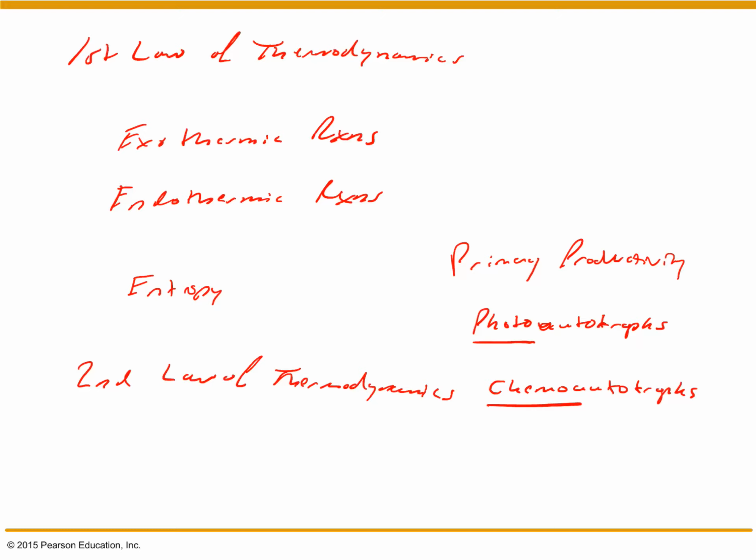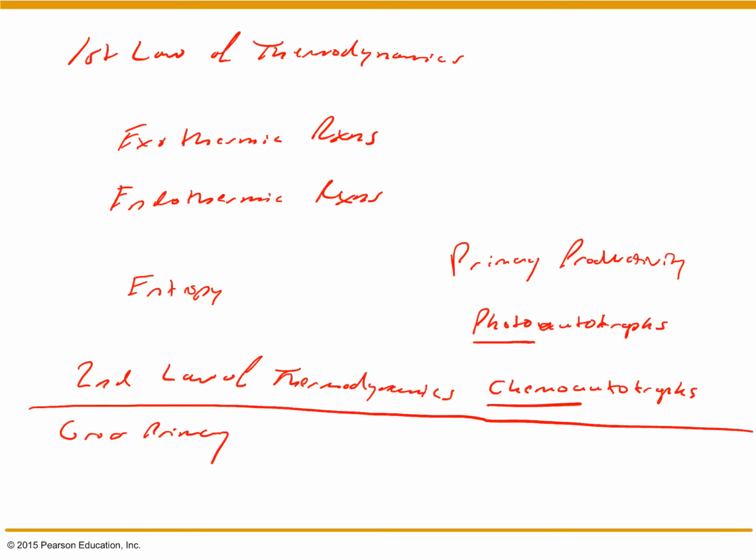Okay, so we can talk about what's called GPP. Let me cordon this off a little bit here. GPP, or gross primary productivity, okay? So we call that GPP. This is the total rate of photosynthesis by autotrophs. It's the total rate of energy assimilated, captured, and converted by autotrophs, all right?